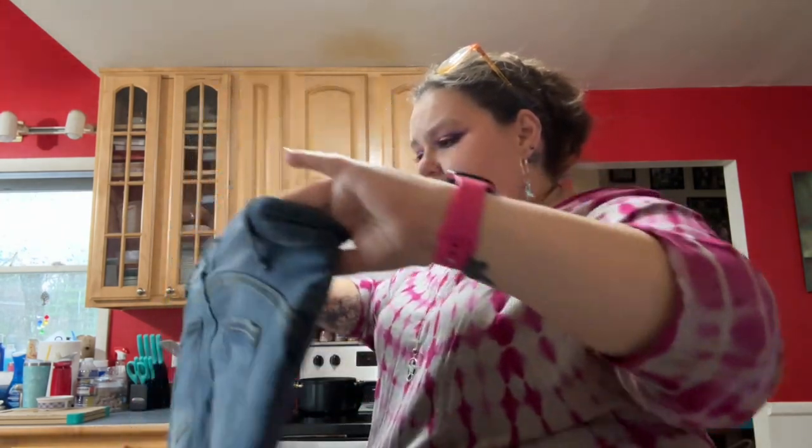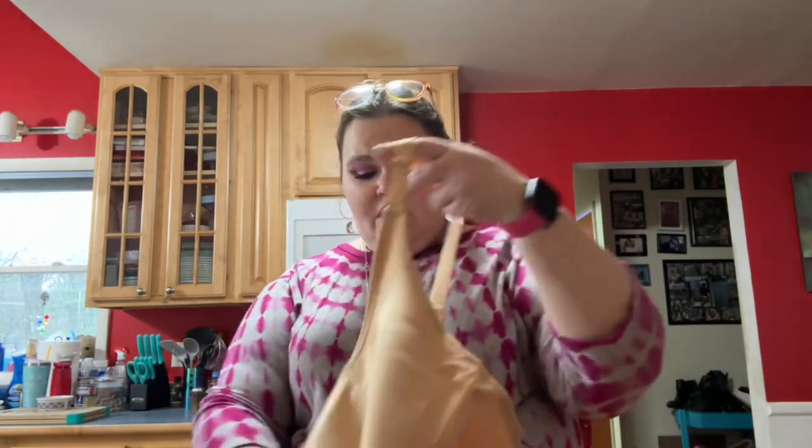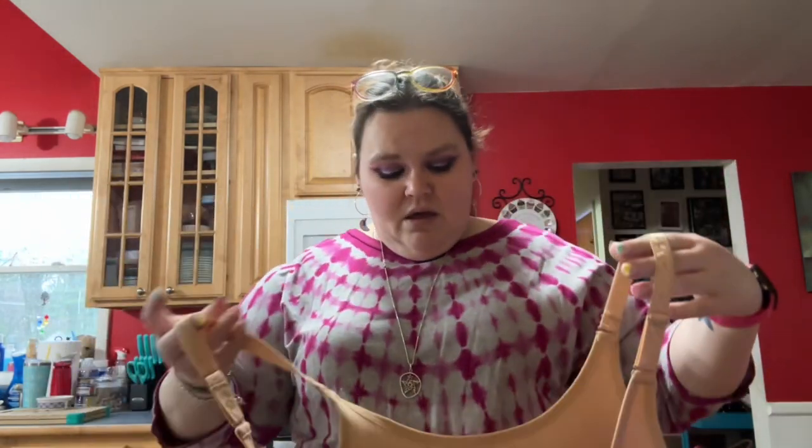These jeans have a lace cutout or inlay — super cute! I got them in a 3XL because every time I buy, sometimes a 4X is too big but a 3X is too small, and the 4X is still too big. And last but not least, I got a new body shaper. I need to order more compression tanks but I wanted something a little different.